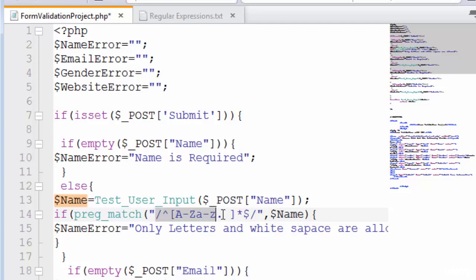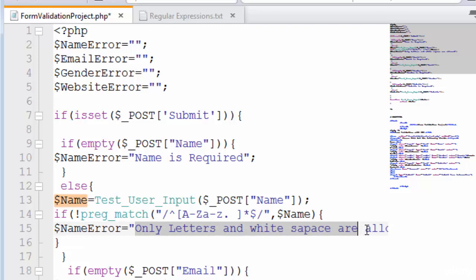But when it's not, so we have to add not sign before our preg match expression here, and we are going to say if our match is not equal to this string, then you should replace our earlier name error from name is required to the new value to be only letters and white spaces are allowed. So this parenthesis belong to our if condition and this parenthesis belong to our regular expression.